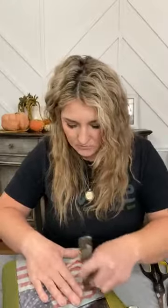Your hands get tired though. I think my hands are tired. I've been working on a really cool bedroom set, which I will probably share with you guys in a live soon. So I've been doing a lot of transferring and stenciling and things like that. So they're tired. Okay, let's see how this is looking.